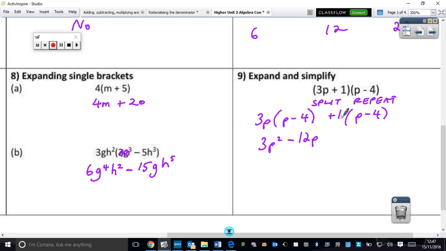These things here are going to be times by 1. What happens when you times by 1? Stays the same. So it's literally going to be that. But let's do it. So 1 times p is just p. You can put 1p. If you put 1p, it's still right. Okay, so if you put 1p, don't worry about it.